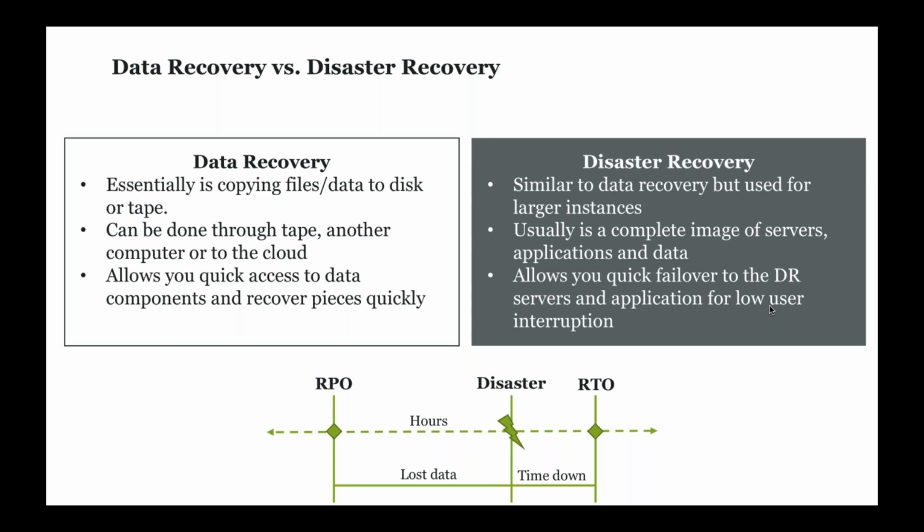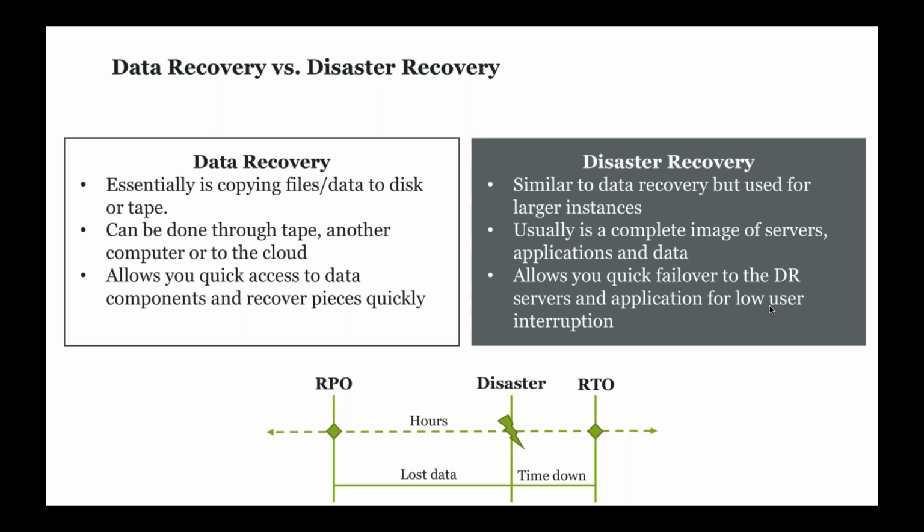This is copying files to disk, to tape. It's the traditional kind of backup scenario. Why? Because I'm backing up my data at a point in time, and I have the ability to recover that data at a point in time. This is really helpful, really good for tier 1 disasters, tier 2 disasters, maybe even some components of tier 3 disasters, as this allows you access to data components, and you can recover these little pieces that you need, right? Bob in accounting deletes a file, you can recover an Excel spreadsheet pretty easily. A database becomes corrupt, we can recover SQL databases, those kind of things. It's really done through tape or another series of computing systems or through the cloud.